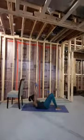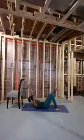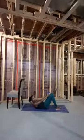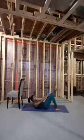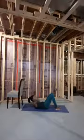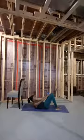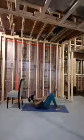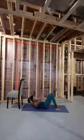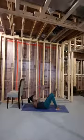Lift the arms right up in line with your ears and lower them back down. And lift. And lower. And lift. And lower. And lift. And lower. You guys got this. Lift it up and lower it down. Breathing here and lower. Let's go 3 more here. Last 2. And last 1.